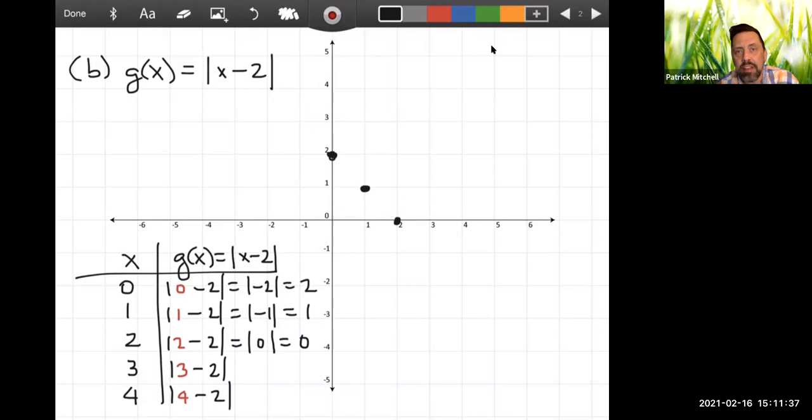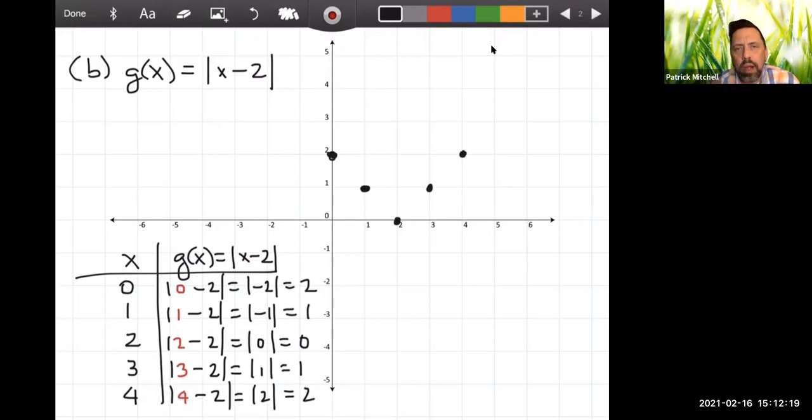Okay, and again, hitting on this idea of a big enough variety of x's. If you stopped after this and said, oh, I have 3 points, that's good enough, you'd get a straight line slanting down and to the right, wouldn't you? Well, that wouldn't be too good because when I get to this point, the absolute value of 1 is 1, and the point (3, 1) is up here. See, it turned around again. And then finally, 4 minus 2 is 2. The absolute value of 2 is 2. So that gives us the point (4, 2).